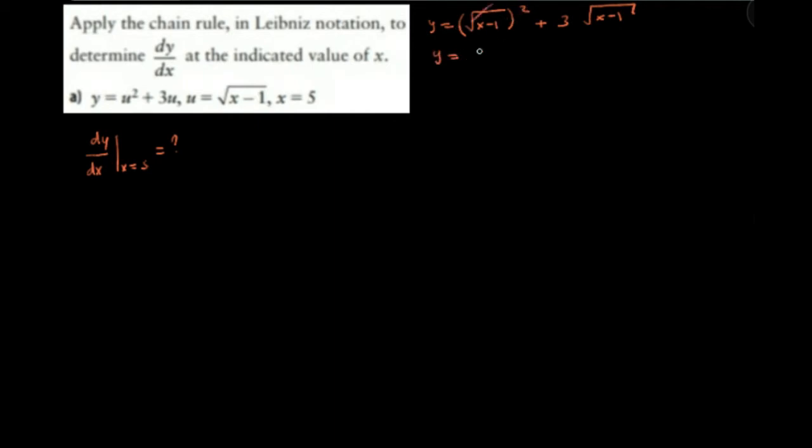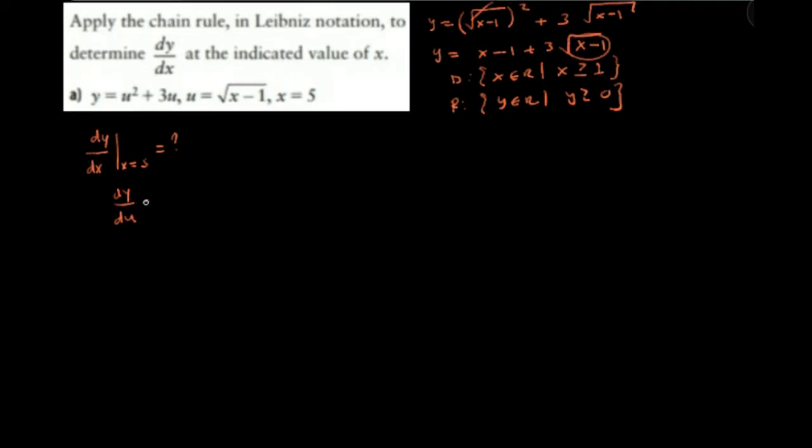So in this case, your equation here would be x minus 1 plus 3 square root of x minus 1. Okay, and you can see that the domain here, x belongs to all real numbers, but x has to be greater or equal to 1, right? Because we know that this portion here, the radicand, it can't be negative, right? So the lowest value you can have is x is equal to 1. Then the range here, if x is equal to 1, 1 minus 1 is 0, and 1 minus 1 here is 0, so the y value would actually be 0. So y will always be greater or equal to 0. So keep this in mind.